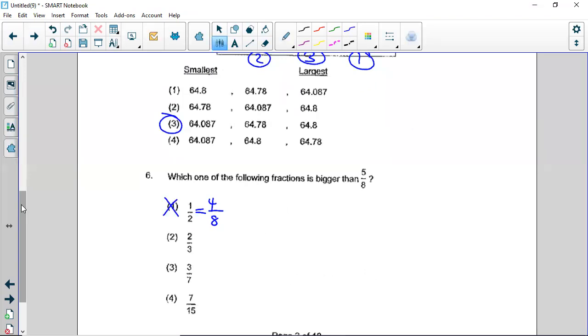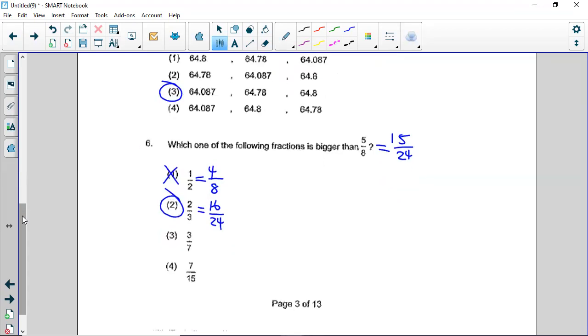Then how about the other fraction? Can I make the denominator the same? So 3 times 8, and then 2 times 8, and then how about that one? 8 times 3, and then 5 times 3. So what do you have? You have a fraction that's bigger than 15 over 24. Your 16 over 24 is bigger than 15 over 24. So that's your answer already, and you can forget about the other answers. No need to look at the other answers. Okay, maybe I give you one more example.